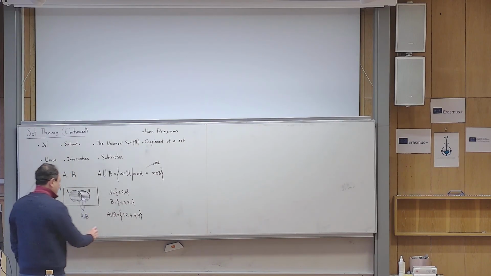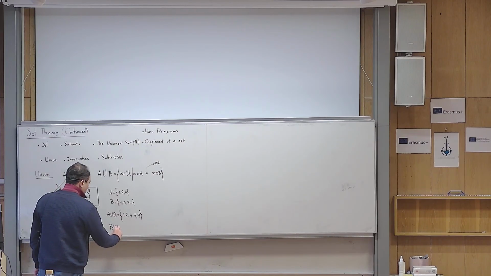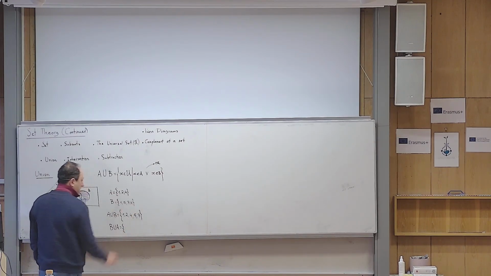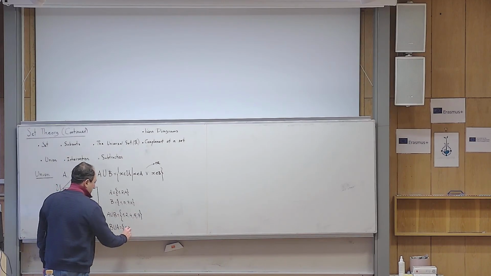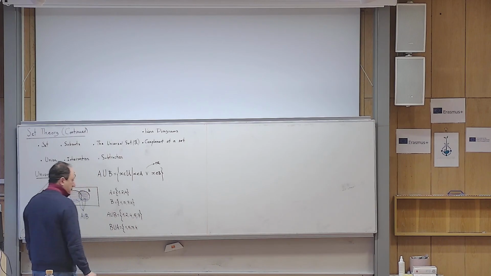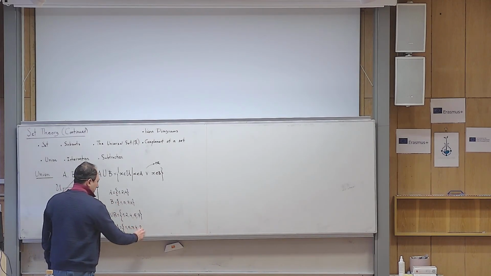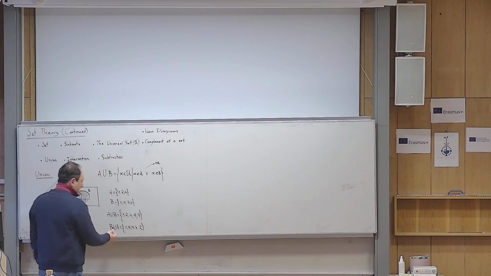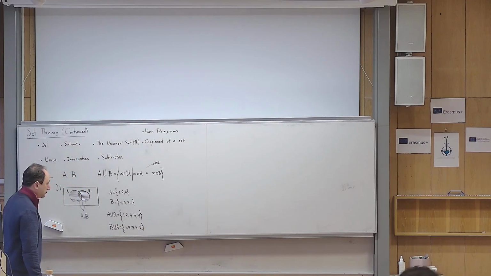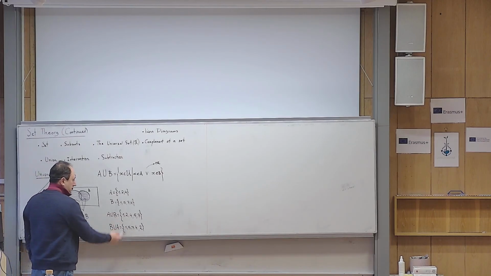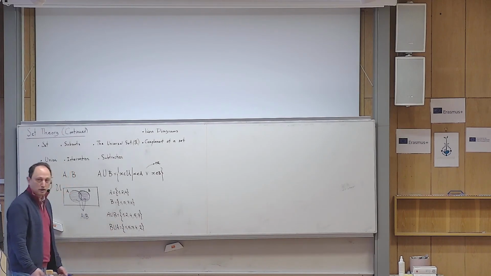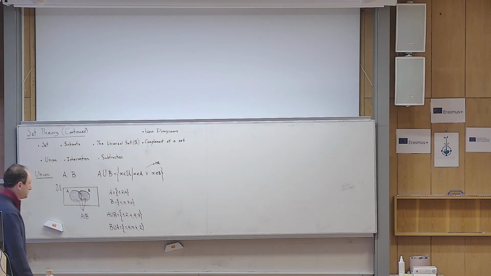And of course, if I ask you what is B union A, I hope you agree. Maybe you start by writing the elements of B first. Then you start appending the elements of A to what you have written, but 1 is already written, so you don't write it, you write 2, and 4 is already written, so you don't write it. And then if I ask you whether these two sets are equal, you would say yes, because they consist of exactly the same elements. The only difference is that maybe the order is not the same, and the order is not important when it comes to sets. Any questions here?